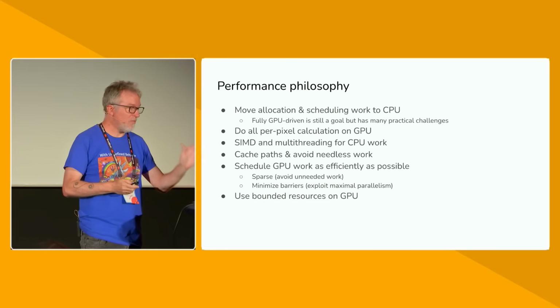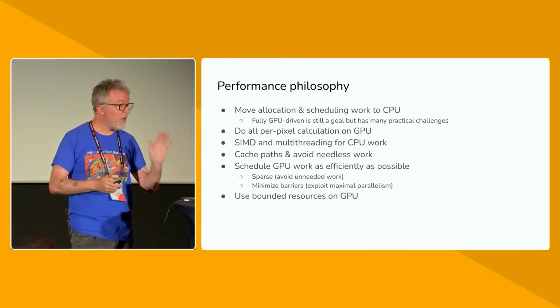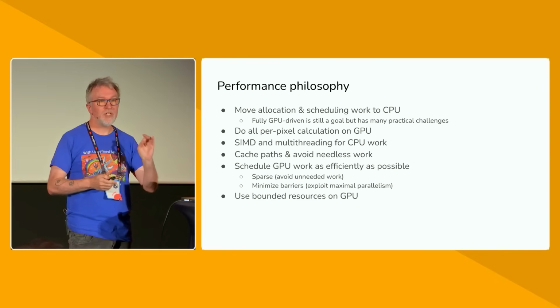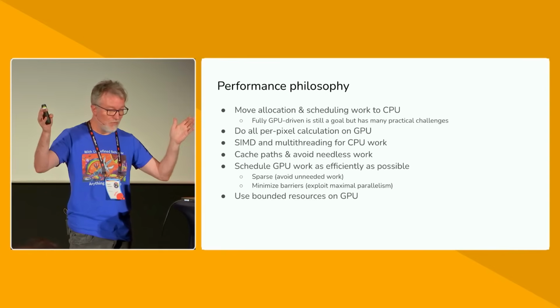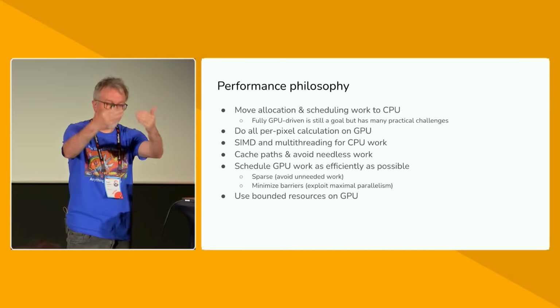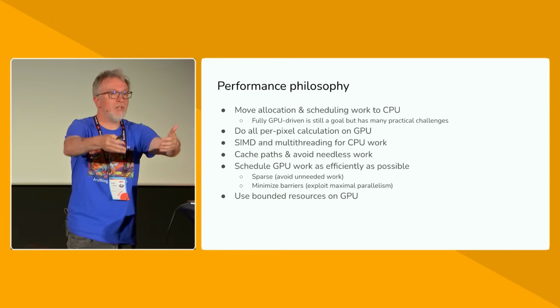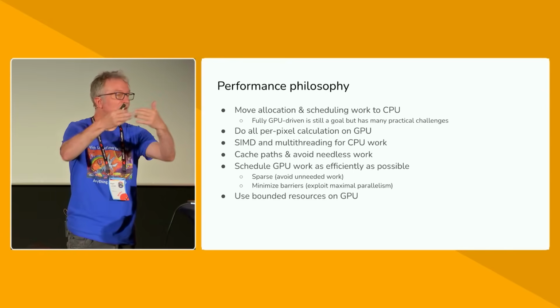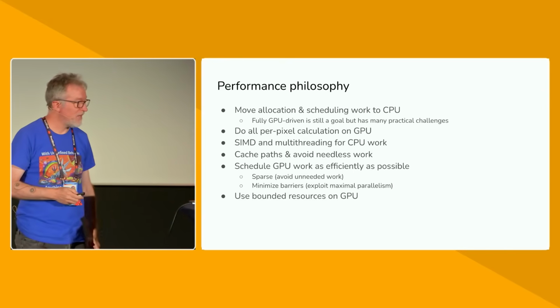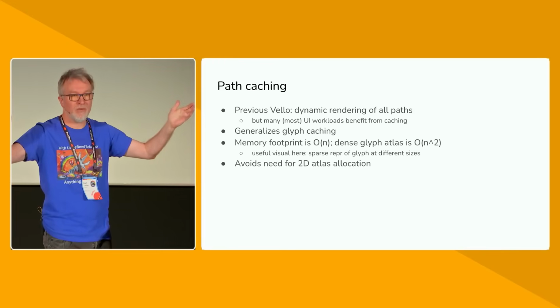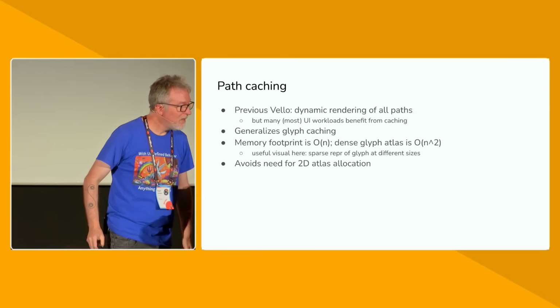And a really important part in terms of putting this into production is that we are using bounded memory on the GPU, no matter how complex the scene gets. If you overflow a buffer, then you issue the draw call, you do as much as possible within a draw call, issue that draw call, and then go to the next draw call to do the rest of the scene. So you don't have unbounded memory usage.